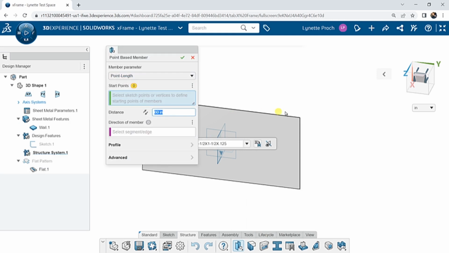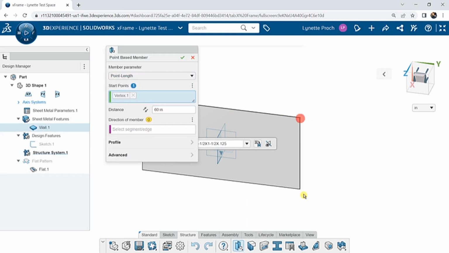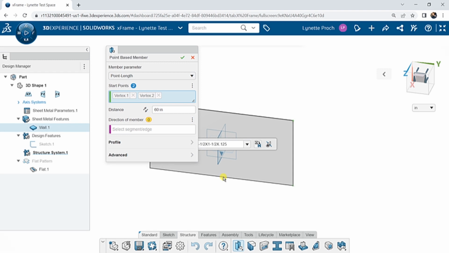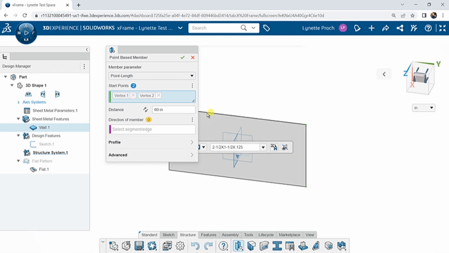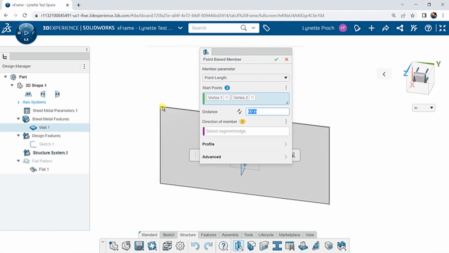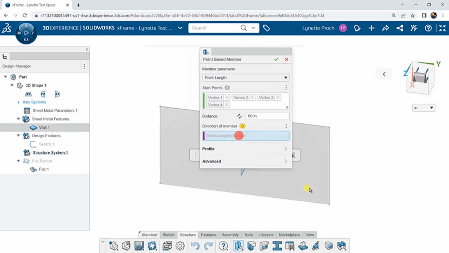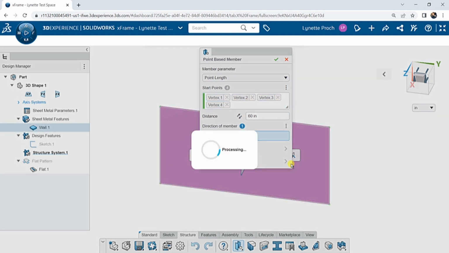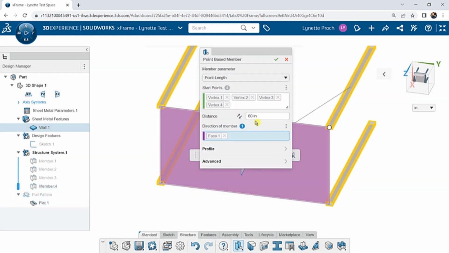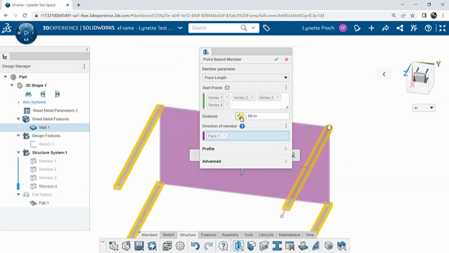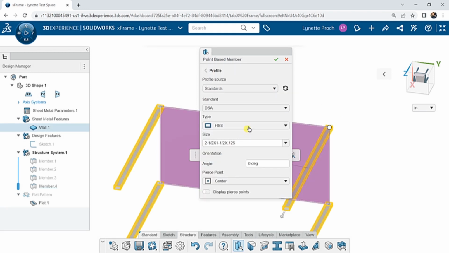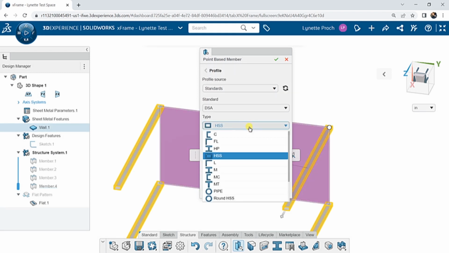So with this, we're able to create these structure systems with a lot less. Right? So if I go in here and just select a couple of different points, I need to select which way we're going to be extruding these members. And then we can see right here, we can choose the type of member we want, right? Do we want it to be a rectangle?